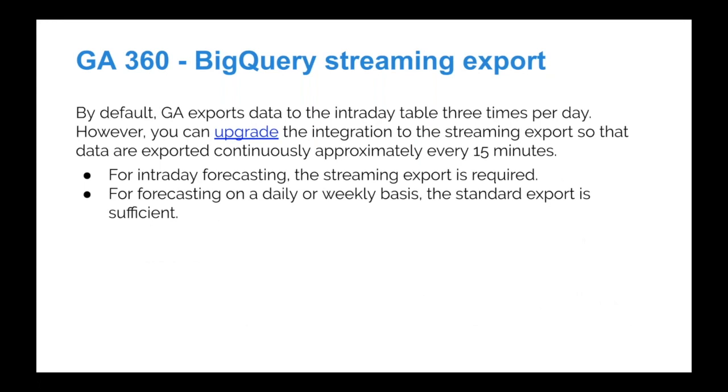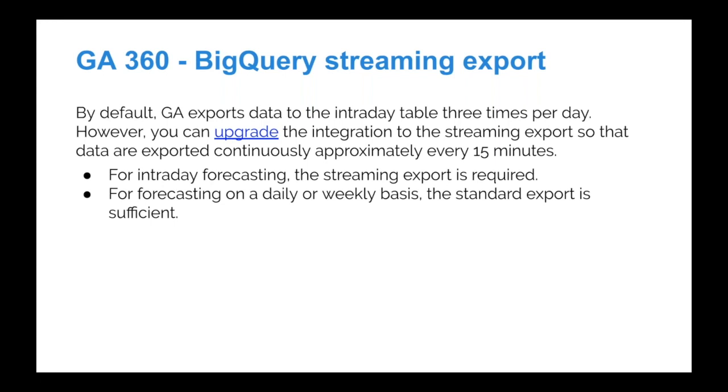Okay, so one of the things that was crucial to this project is that we needed to get the data in real time. So to do that, with the integration between Google Analytics and BigQuery, we needed to upgrade that so that we could get the data more quickly. They do have an option for that, called their streaming export. What that means is that the data arrives in BigQuery within about 15 minutes of when it was generated.